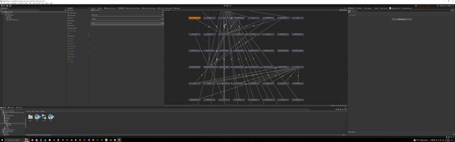Now the basics right here: Loco you don't have to touch, Death 2 and Death 1 are just the death animations, which I won't be changing, and Get Up From Back and Get Up From Face are the animations it plays when getting back up after it's fallen. I suggest not touching these because it can break your NPC and not allow them to get up.